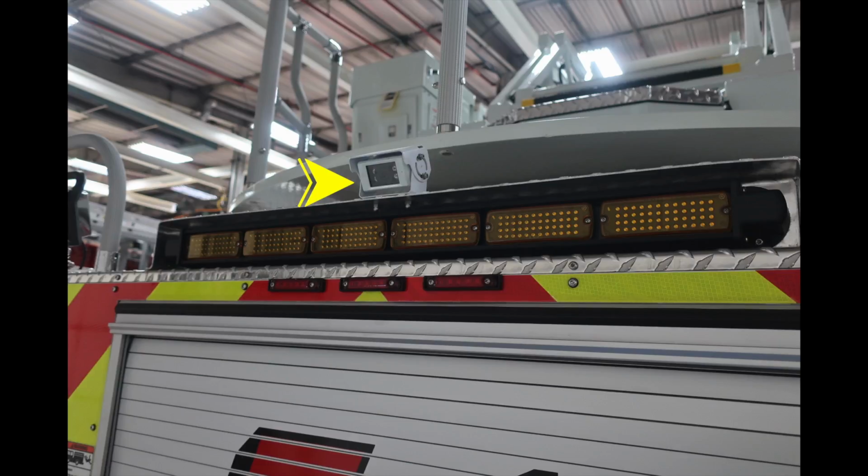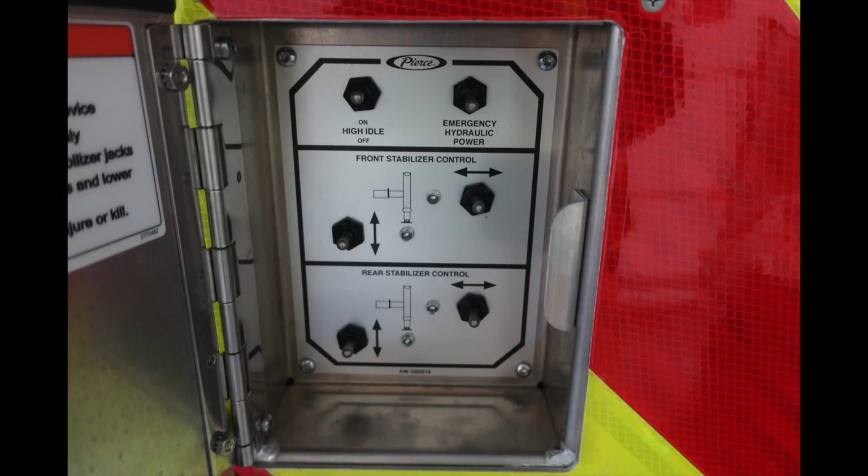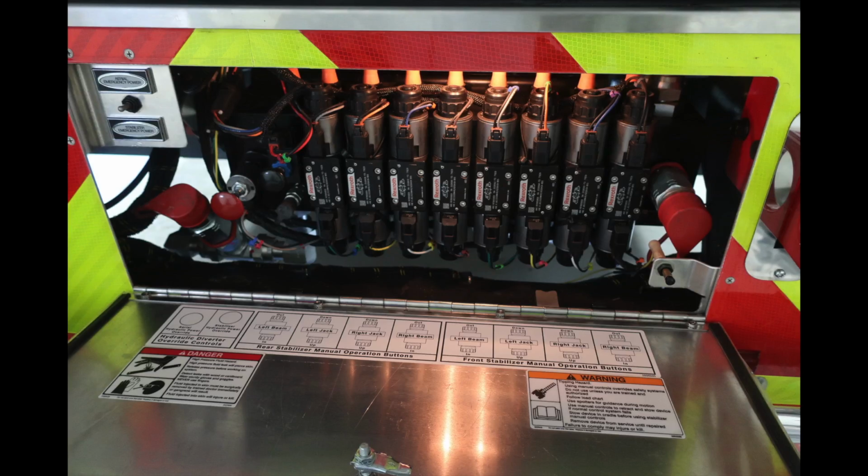Let's go ahead and move to the right and left side. You'll find additional lighting here. And as we first look into the right and left sections here in those small access doors, you're going to find a high idle switch, emergency hydraulic power for your front stabilizer control and rear stabilizer control. Same goes for the opposite side.